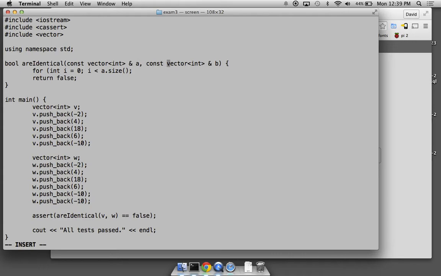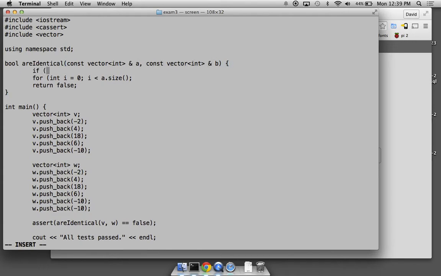So before we even do anything else, let's check that. If A dot size is not equal to B dot size, then we don't have the right condition to move forward. They have different lengths. We're not going to be able to carry out our algorithm that compares the values.